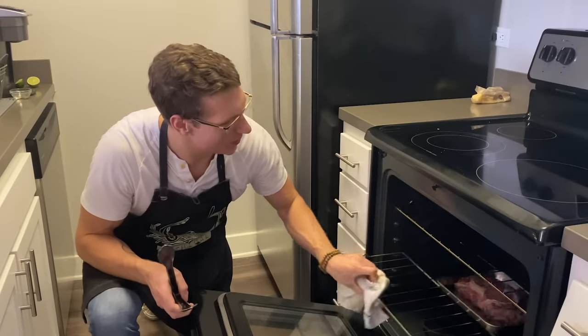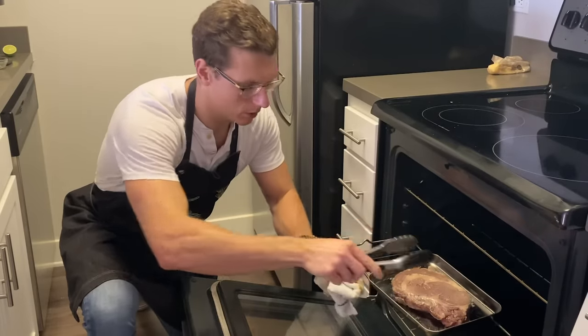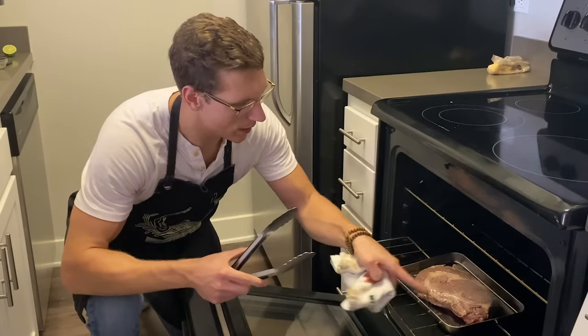Our steak's been in there for exactly 22 minutes and 30 seconds — simply going to flip it. Still completely raw in the middle. Another 20 minutes, but you can already see that the ribeye fat has started to break down — it's almost completely changed color, not this bright white anymore, almost gelatinous, which is really awesome. We wanna get this to a perfect medium rare, which is 135 degrees. I am going to be using a thermometer for this.